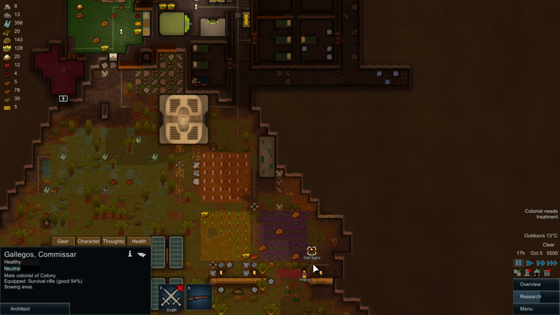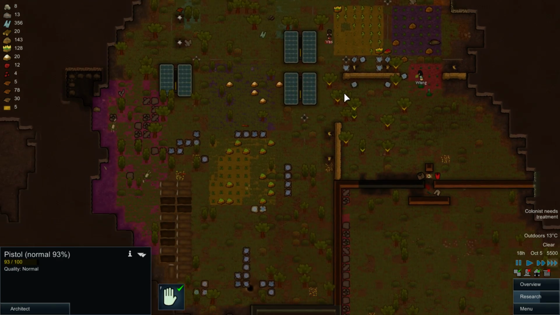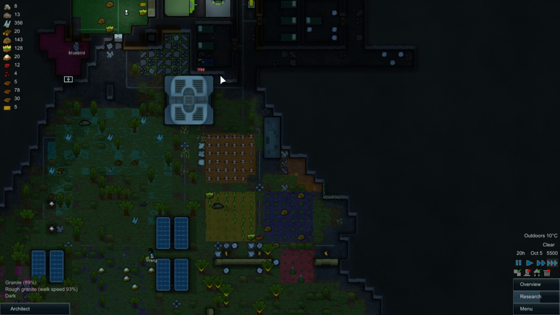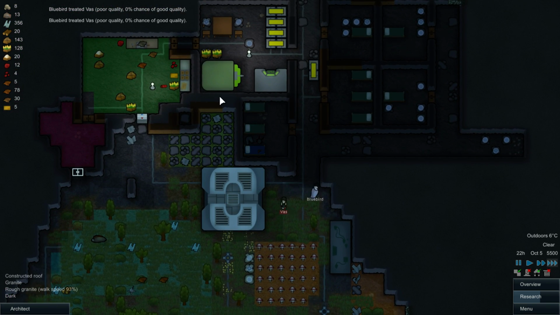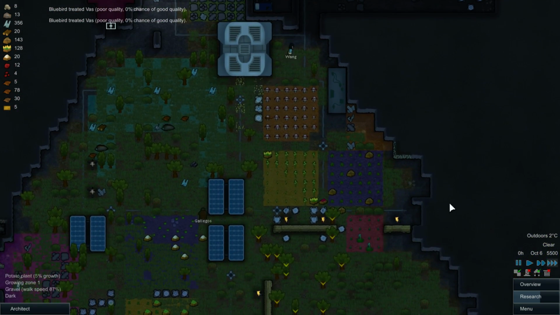Oh, and that auto forbade everything? That's interesting. Unforbid. Hope that gets buried right away. Yep. Well, potentially with better medication sooner, we might have been able to save McFly, but... I'm not sure. Is that a boom rat? Tell me that's a dead one. Thank you very much. Last thing I want is a live boom rat in my base.